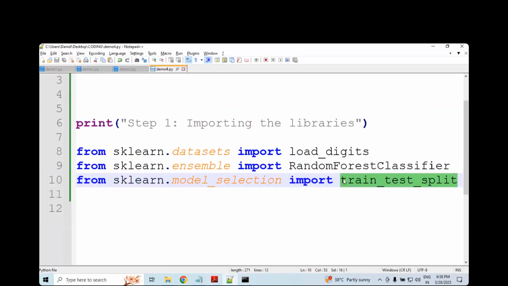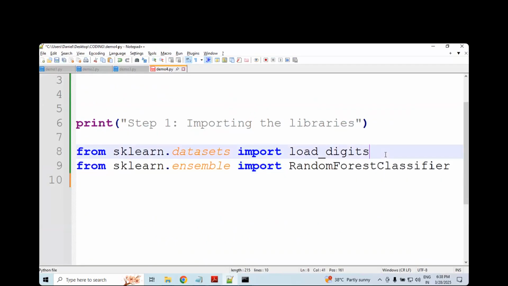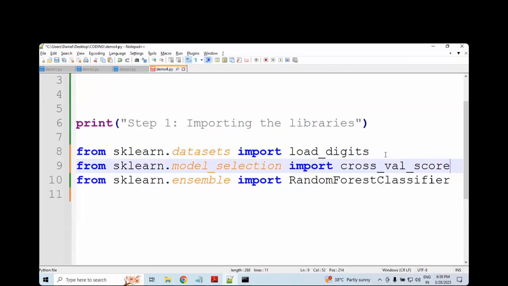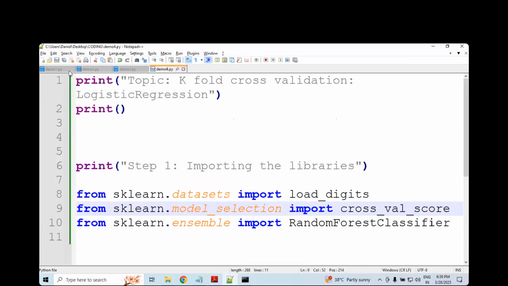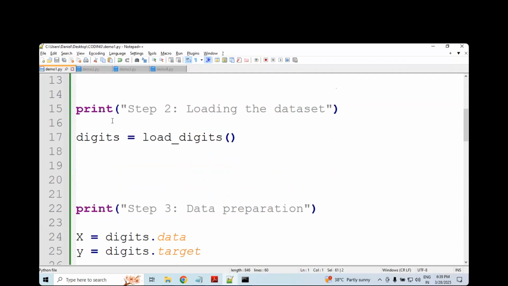Cross_val_score. Second step is loading the data set.